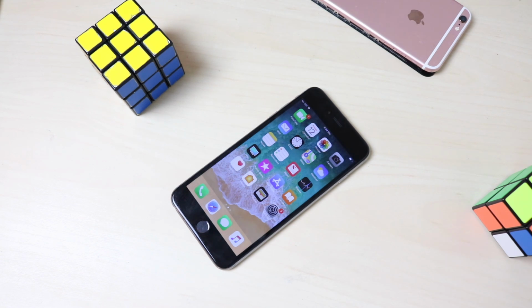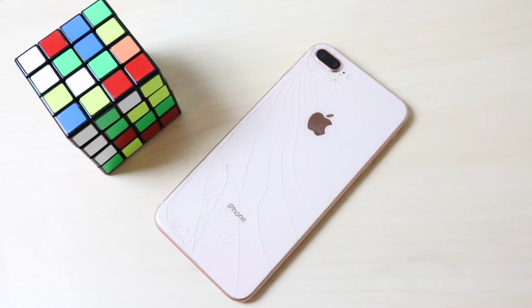Now, if my assumptions are true, the 6s Plus will stop getting updates around iOS 13. I think iOS 13 is going to be the last one it's going to get, whereas the iPhone 8 Plus will probably get iOS 15, maybe more. Both of them could go longer, but those are where I think they're going to stop. So the 8 Plus will technically last you 2 more years longer than the 6s Plus. That's not taking anything away from the 6s Plus, but the 8 Plus is newer, so you have to give that in hand. So it's kind of important to know.